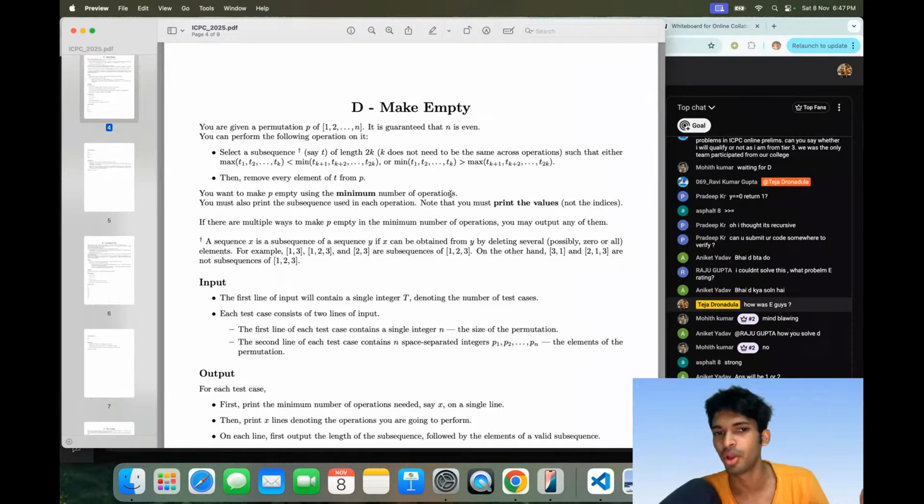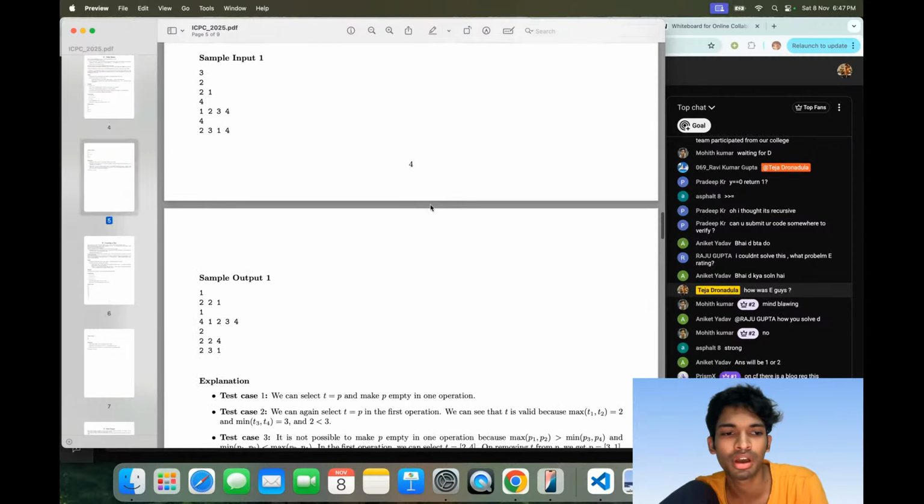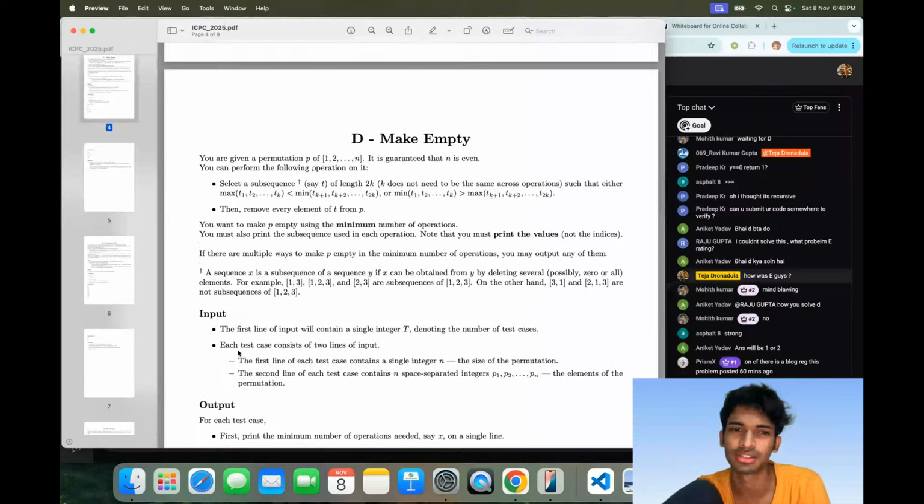See, we have to try for lower bounds. The operation is clear. You have to think about the operation. You have to say some lower bound. So someone is telling the answer is always one or two, but I doubt it.